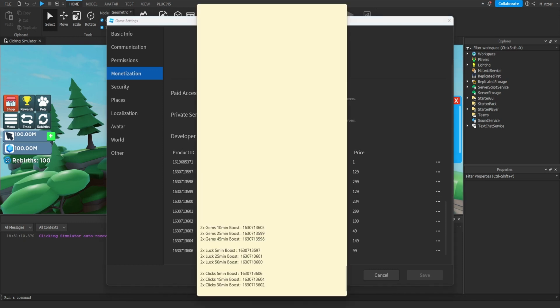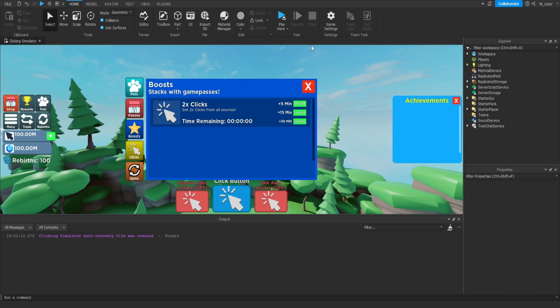So here's an example of the list that I created with all of my IDs as well as their names. You don't have to write out the entire name. I just used the program to kind of generate this for me, and then I had to do a little bit of manual work. But anyways, I would recommend creating a list like this. If you watched the series up to this point, you've already probably created similar lists like this in the past. You just want to make sure that you have the ID as well as knowing what that product ID actually belongs to. Anyways, now that we're done with that, we can actually begin scripting.